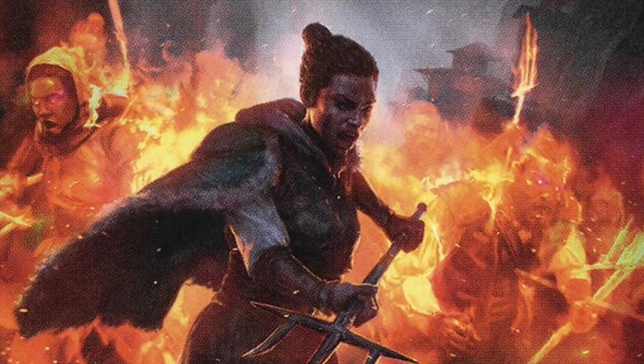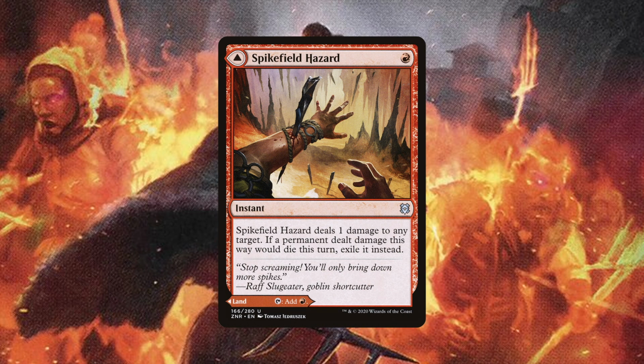So Smash-In serves to be a land for turn, interaction, and an extra trigger for Rionya, depending on what we need at the time. Spikefield Hazard can be played as a tapped land for turn, or for 1 mana we can cast it as an instant, dealing 1 damage to any target. This is simply here to add to Rionya's trigger count, hopefully taking out a mana dork or token creature on the way to the graveyard.